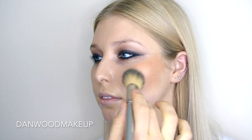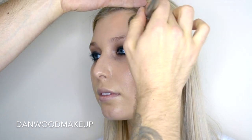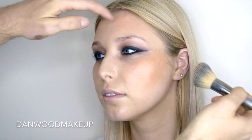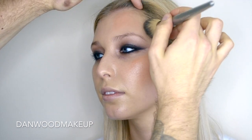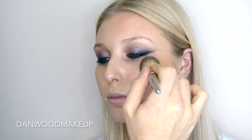Bronzing up the skin using NARS Laguna Liquid. I'm loving this product because you can really manipulate it — if you want a super dark layer just build it up, or if you want something like I'm working on Jess where it's kind of a contour, kind of a bronzer, just work it through over freshly applied foundation and it looks super natural once it's all buffed in. The tone is really gold and it cuts out a little bit of the red that you can get with some liquid and cream bronzers.